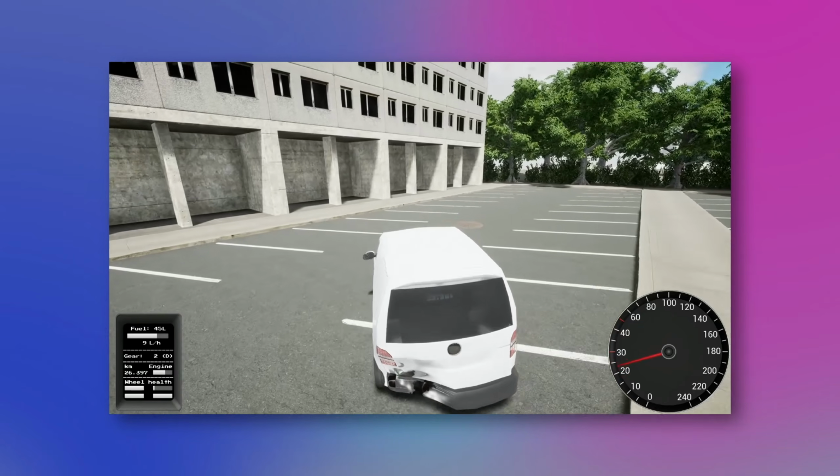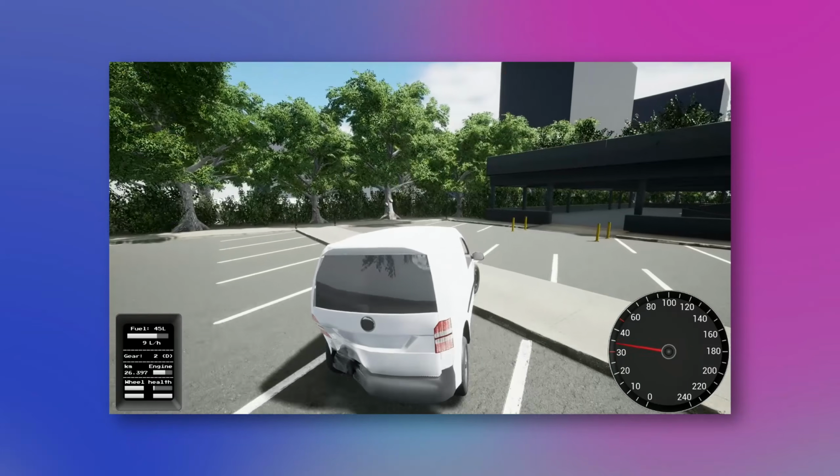In this video I want to show you how I created the deformation effect on cars like in my previous videos. And all of that in blueprints, no coding required. Have a look at what you can achieve after this tutorial. You might add some extra work though.